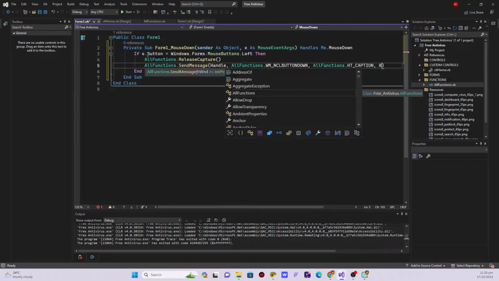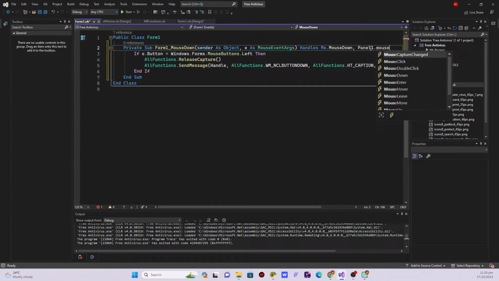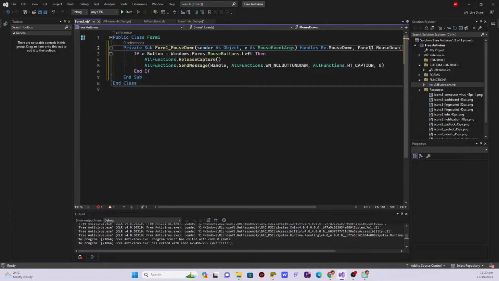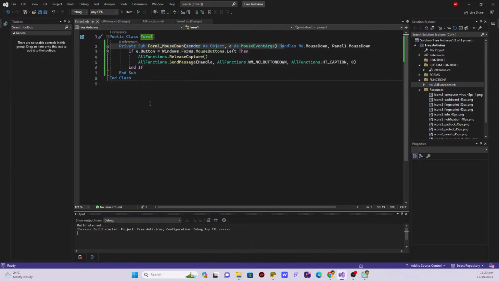And we will set the last integer to 0. All right, so since we have this, we will just add another handler for the panel. So just say panel1 dot mouse down. So both the panel1 and then the form are going to be controllable. So let's just start it up and see how it's actually going to work.